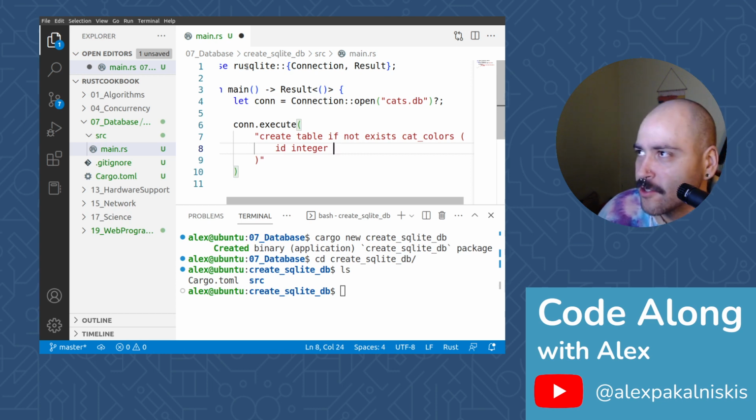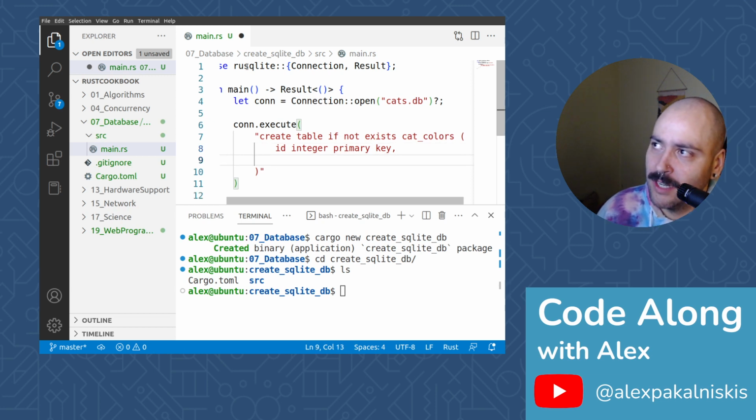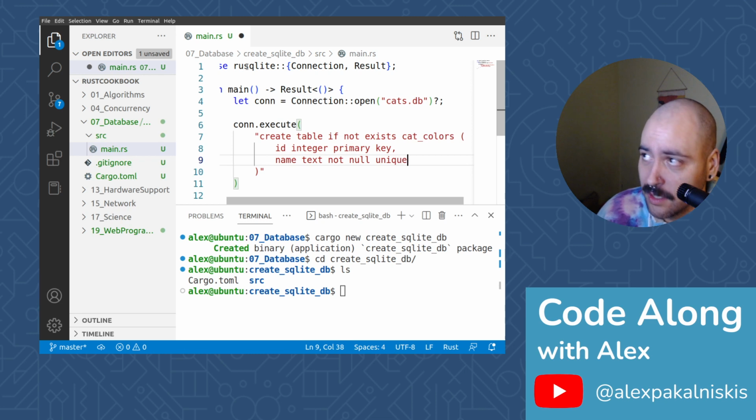Okay, it's an integer type, and it's the primary key. Next, we're going to have a field called name. It's going to be a text type. It's going to be not null, so it cannot be null, and it must be unique. Great.